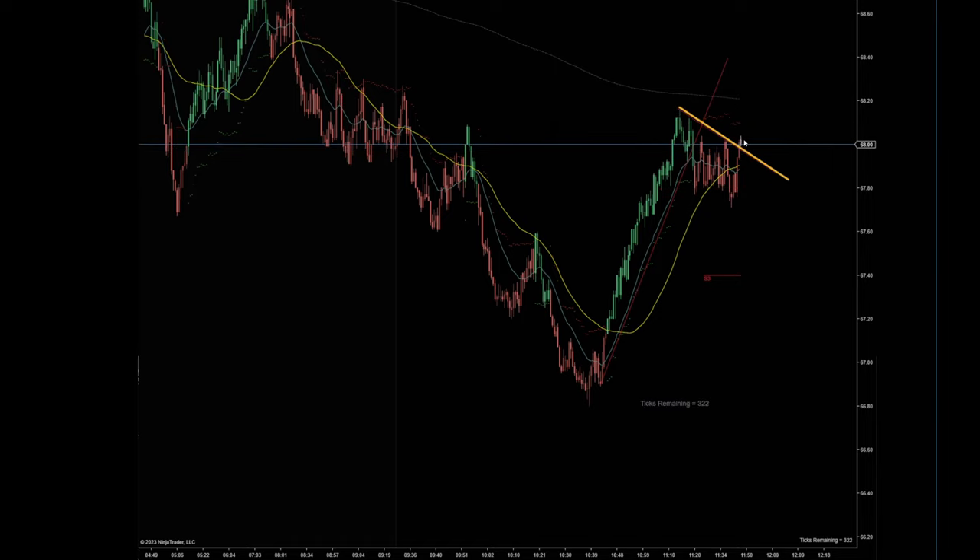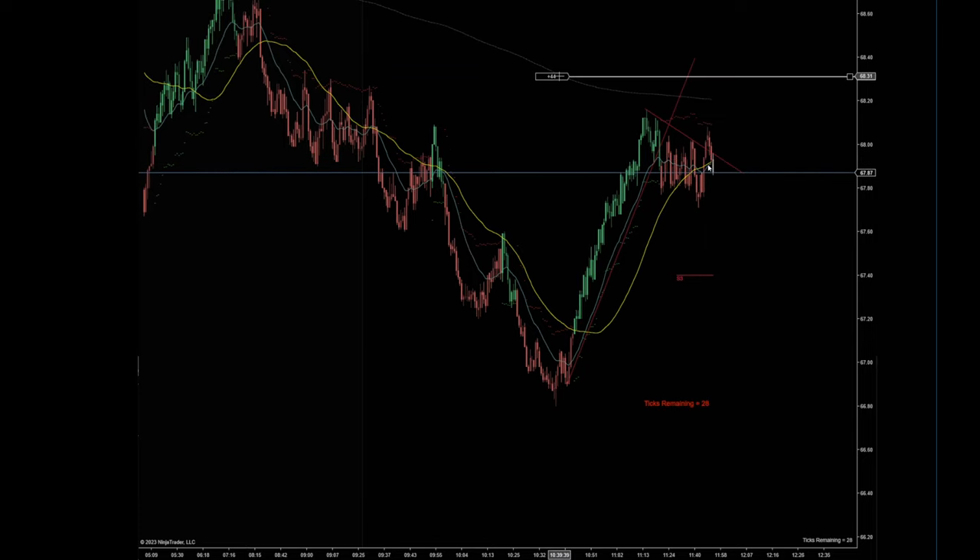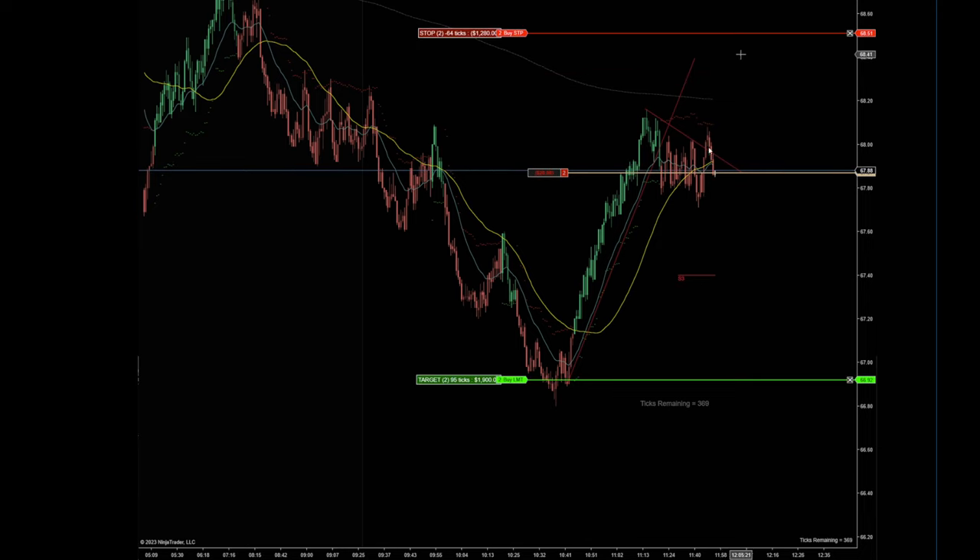They are trying to push up again — let's see if this is going to bounce. Usually if the price is going to go up, this is the place it needs to bounce from — the moving average level. Buyers are trying but the price is again, one more time, underneath the moving averages. I'm going to wait for this bar to close underneath these moving averages. Looks like this can be a fake-out for the long side.